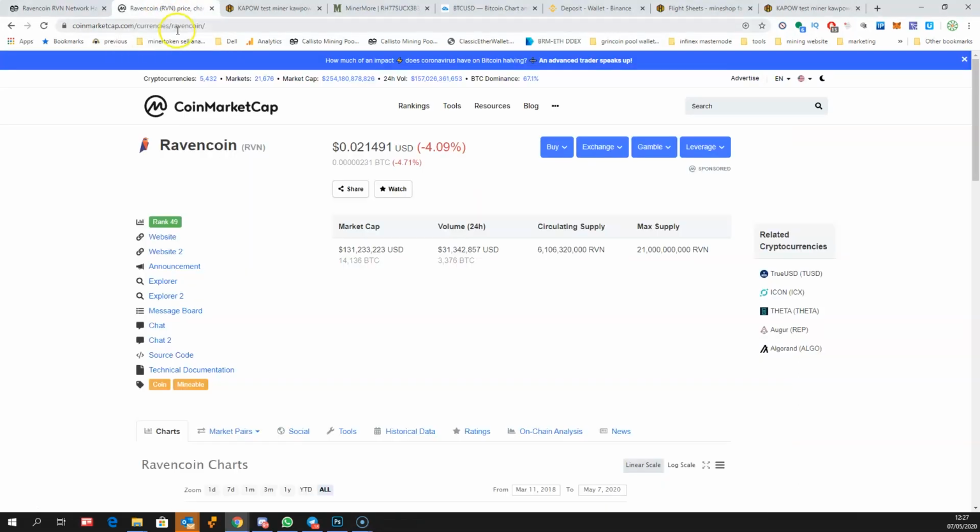You know why I'm so excited about Ravencoin? It's because it is a good coin. It's still quite new, but it is number 49 on CoinMarketCap with a total market cap of 131 million, and the trading volume is good, 31 million, and it's steady. It's good to see that GPU mining is back. I used to mine it when it first launched, but after the ASICs came out, it was impossible to be profitable with GPUs.